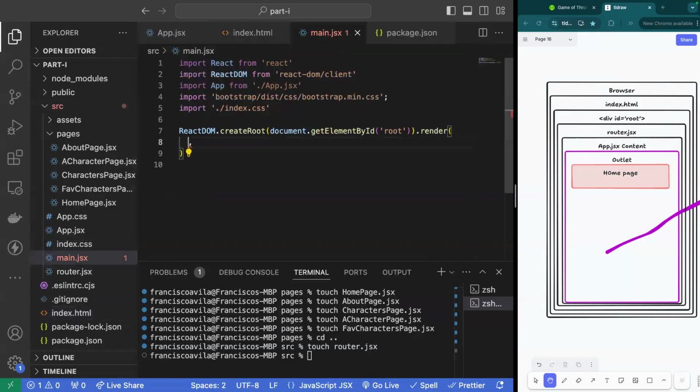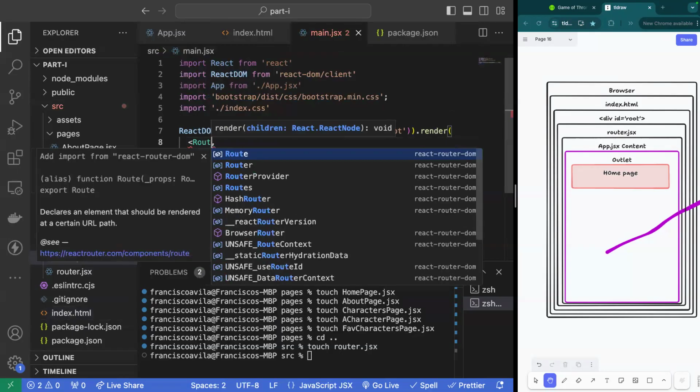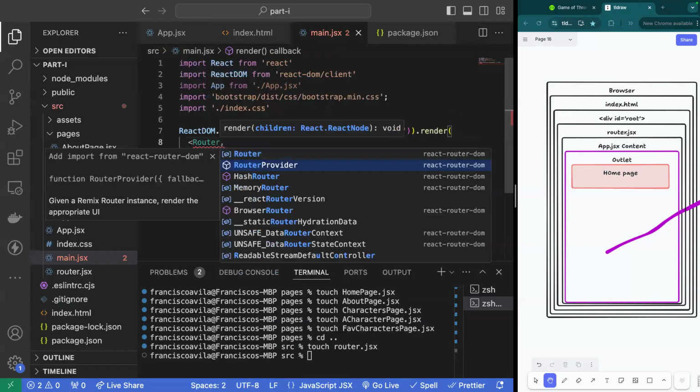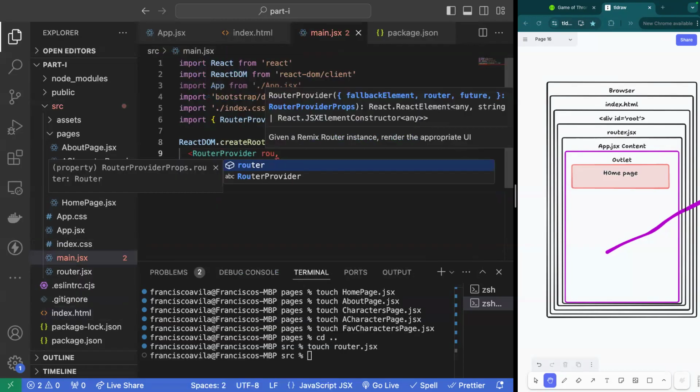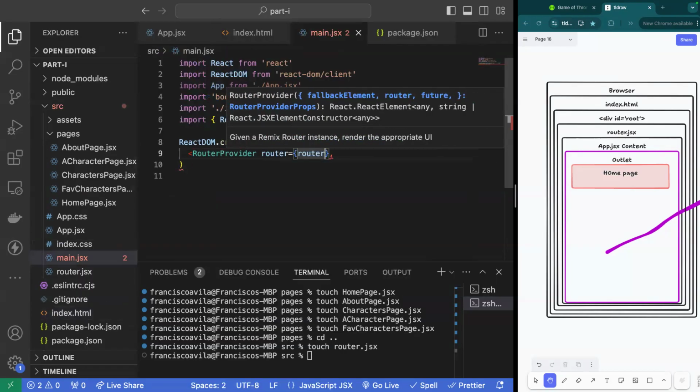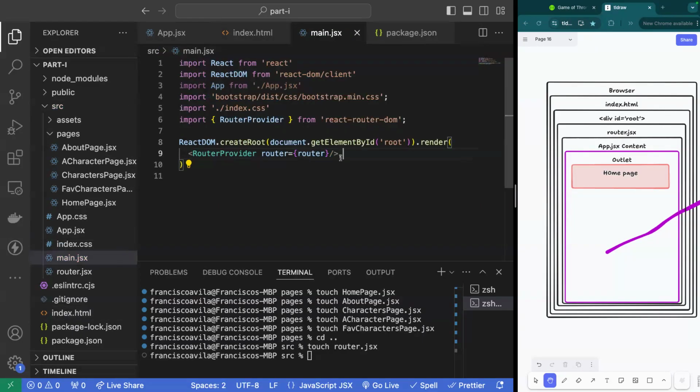All right, so we go into main.jsx, and what do I change here? Change the router provider. We have to import the router. All right, so we're saying router, and then you said to import our own router. Interesting. When I try to do that, it doesn't seem to be able to recognize my router. Why is that happening?